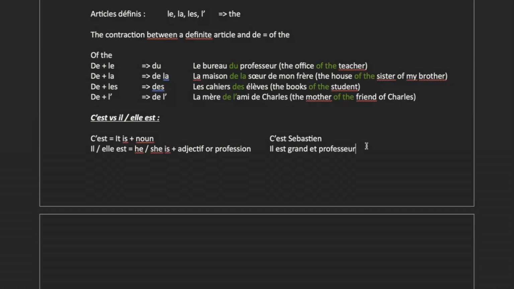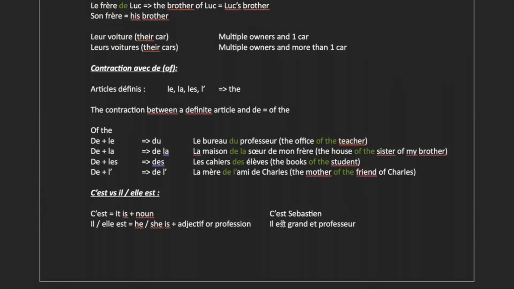He's tall and he's a teacher or professor. Okay? So that's pretty much it. If it was feminine, elle est. If it was plural, it would be ils or elles sont. Okay? So if you have an adjective or a profession, you use il, elle, est. If you have a noun after, you use c'est.